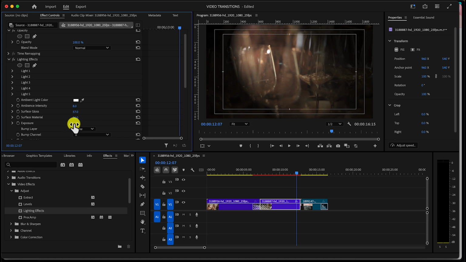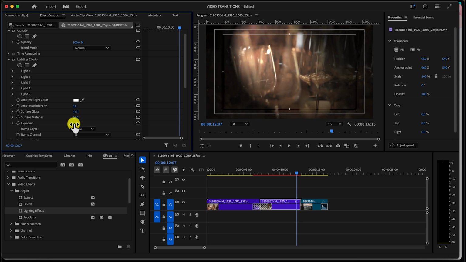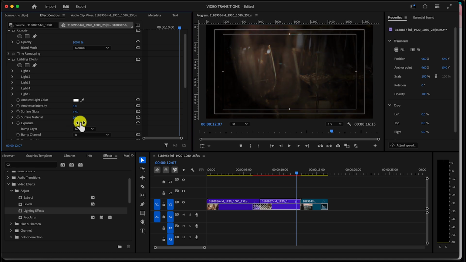Then for the exposure, I would be seeing what that change makes. Should I make it deeper or brighter? Actually making it darker, so it looks like a haunted story that is being told.